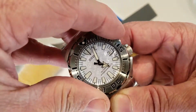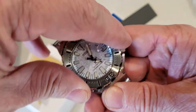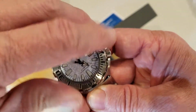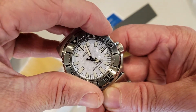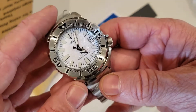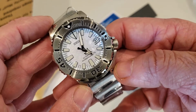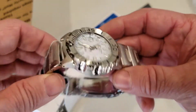I'm going to come back with a full review of this. I have a whole bunch of watches here that are coming up. You're going to get to look at some great new Boulders I just received in the mail. I have a Vario watch that's coming up too. He just sent out a new prototype. They're going to launch in April. So that's all coming. I'm going to size this.